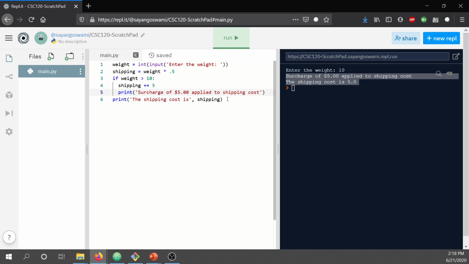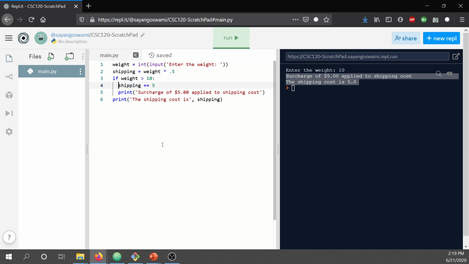So that's the first thing. The second thing that I should mention at this point is, if you don't add a tab, Python will complain. So if you have something like if weight is greater than 10 and you forget to add the tab, Python would say expected an indented block. So it's pretty helpful in what it wants, right? It says it expects an indentation. That is, it's not indented. So that's what it wants.